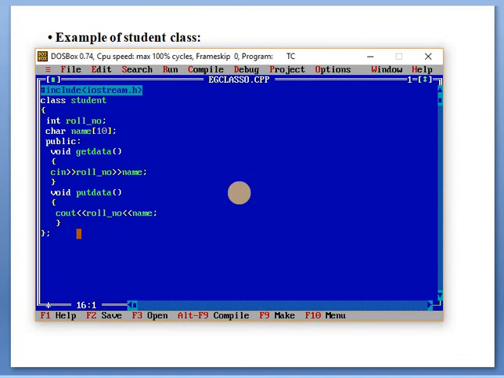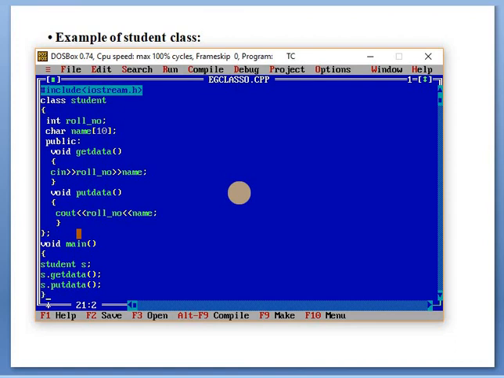Now we have to write the main function. So void main. Here we are going to create an object. So what is the syntax to create an object? Write a class name, that is student, and the name of the object, that is s. And if you want to access the member functions or data members of the class by using the object, write the object name dot the member function, that is getdata. Now s dot putdata.